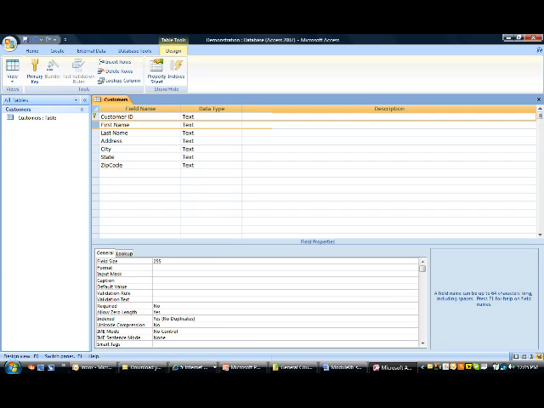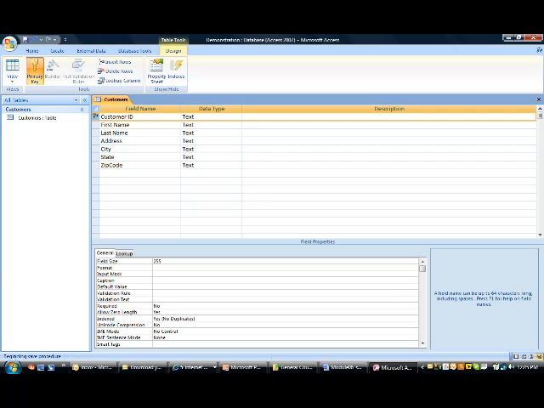If I wanted to change it, I could actually go ahead. I could click on that field where it was the primary key field. Up here in your toolbar, you'll see primary key pushed in. If I push it again, now deselect that. And I could choose another field if I wanted to as my primary key field. So I'm going to go ahead and leave it as customer ID field. I just wanted to show you how you can kind of manipulate that primary key value on your table. Very important when you build your tables in Access, do some planning, you really want to figure out what field is going to be unique to you in your table.